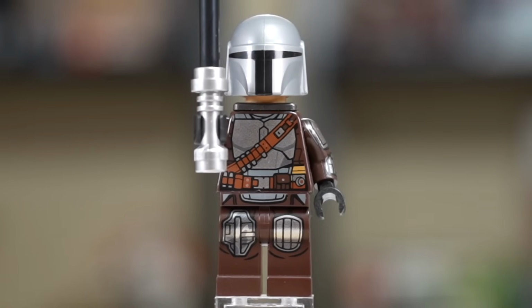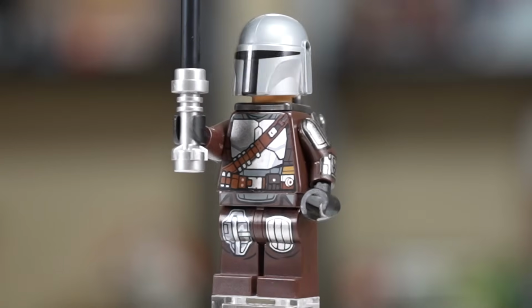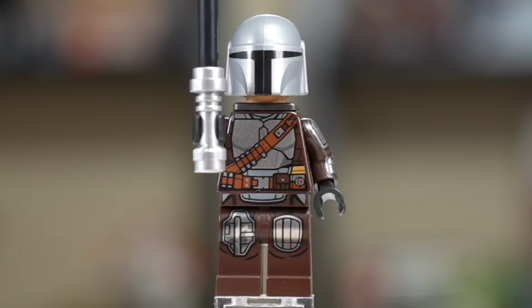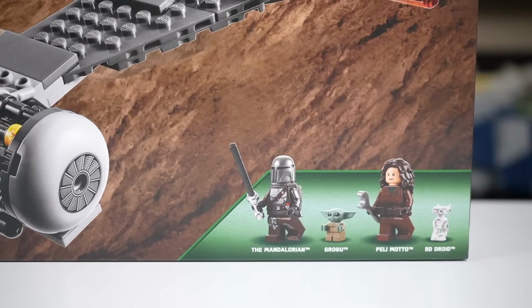And then as far as the helmet goes, the print is still shifted down just slightly, but definitely noticeably. It's been a problem on all these Mandalorian helmets, and it continues here despite being falsely advertised on the front of the box as being shifted up.